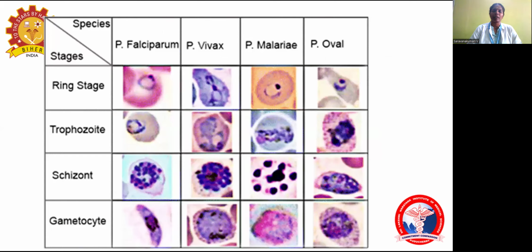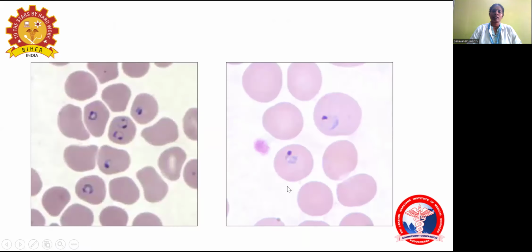So that was a schematic diagram. This is the Leishman stain inside the RBCs. You can see the stages like this. Gametocytes of falciparum will be banana shaped. And here you can see the brown black malarial pigments in the schizonts and the trophozoites. Here also we can see the central chromatin dot surrounded by the blue cytoplasm. Here there are multiple, this might be a falciparum, because in falciparum there will be multiple ring forms and accolé forms can be seen.